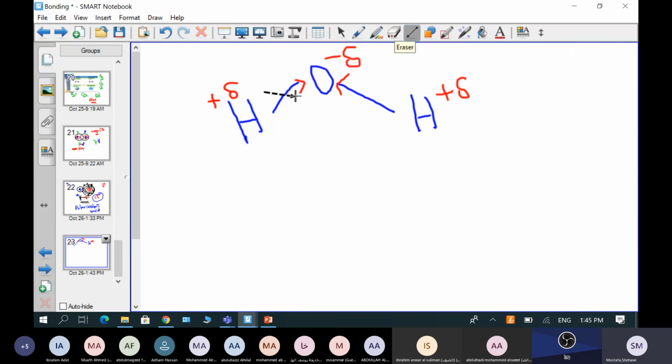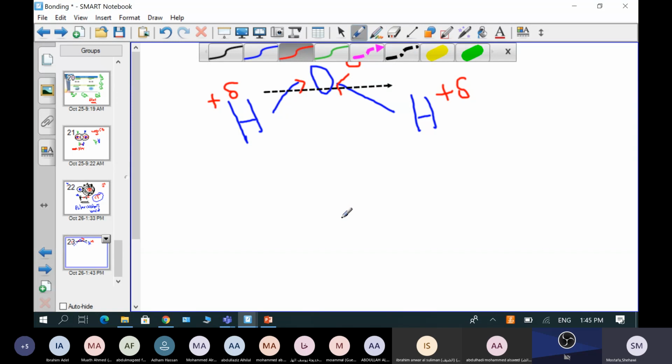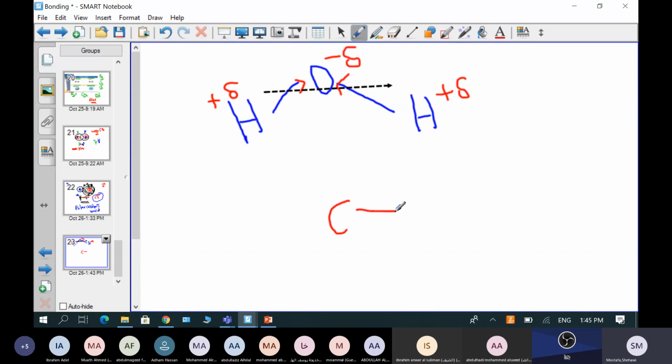We can make a line like this. And this will show that the upper part of the water molecule, for example, in this direction, the upper part or one part of the water molecule has a partial negative charge, and the other part has a partial positive charge. But if I give you another example, CO2, C, and here O, and on the other side, it's a double covalent bond, doesn't matter. And here O. So let's see.